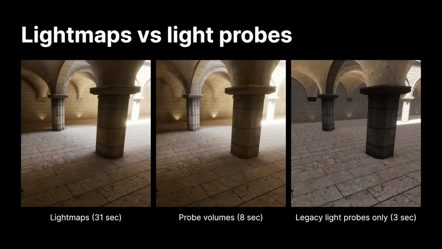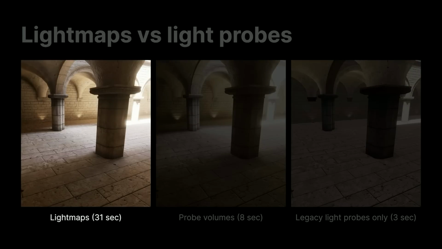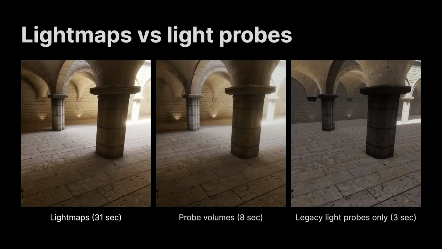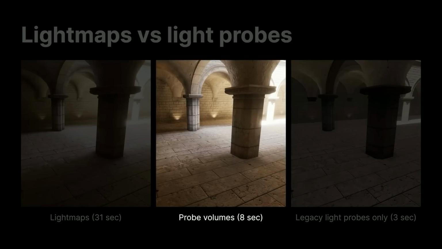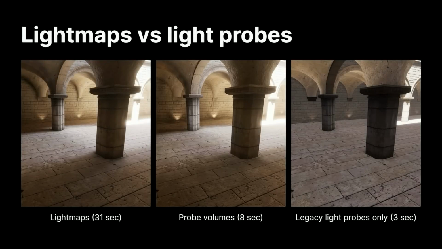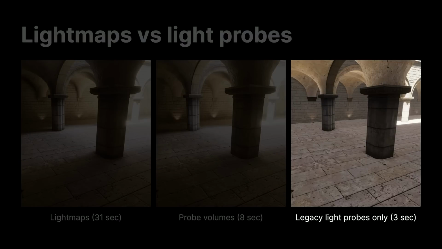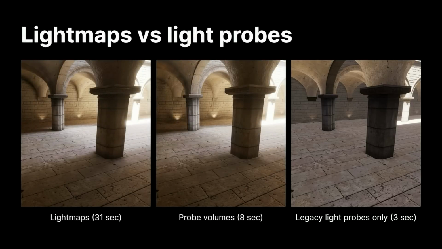Here's a comparison of the 3 systems presented so far. Lightmaps offer the best quality overall for static objects, but the baking times are long. Pro volumes are not far off visually, given how quickly they are baked. However, they have a more interpolated look. Typically, they will lack strong contact shadows and micro-occlusion. However, for real-time scenarios like games, they offer a highly scalable alternative to Lightmaps. Legacy light probes, on the other hand, are really not fit for purpose in this scenario because they do not offer per-pixel lighting.